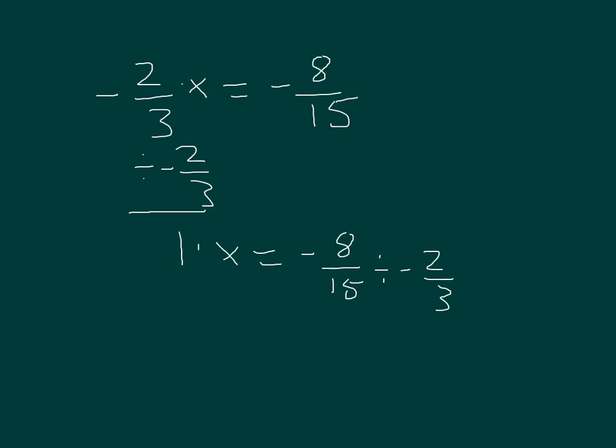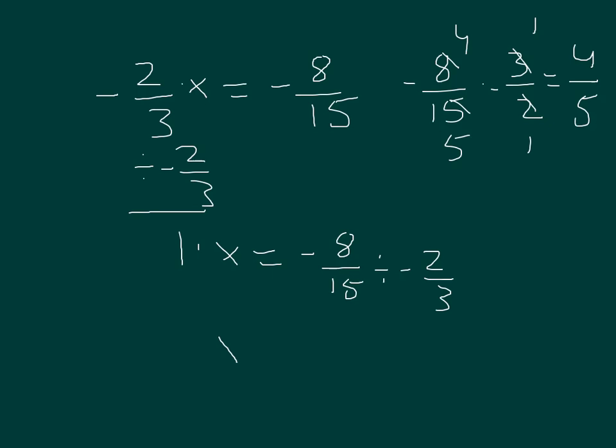So we're going to solve this equation right now up here. So it's going to be negative 8/15 times 3/2, because when we divide, we're going to have to switch it. And this will be negative, obviously, because we just carried the negative sign. So we're going to be dividing by 3. We'll get 1 divided by 3, cross division. We'll get 5. Divide by 2, we'll get 1. Divide by 2, we'll get 4. So a negative times a negative will always equal a positive. So it's going to be 4/5. So our final answer will be x equals 4/5.